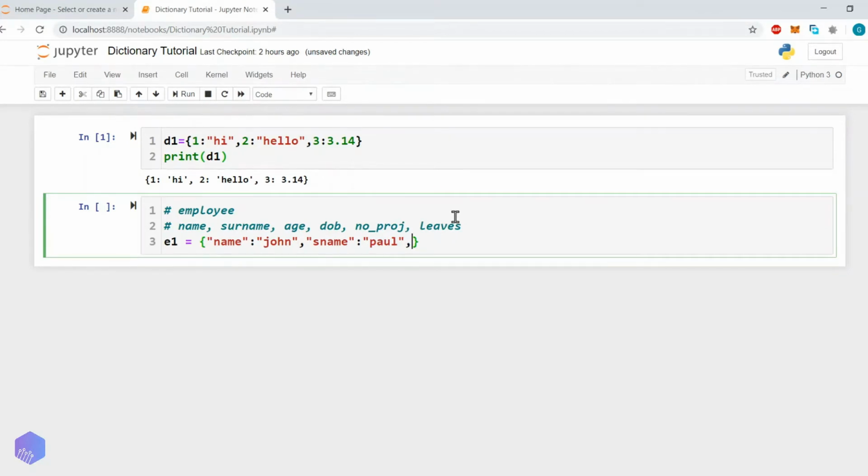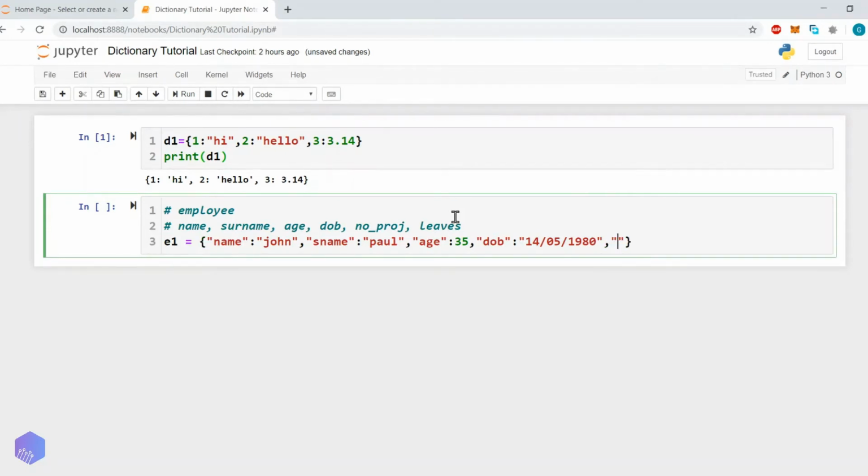Next, age, let's say 35. Then DOB, where we store date of birth as a string, and the format will be like 14/05/1980.